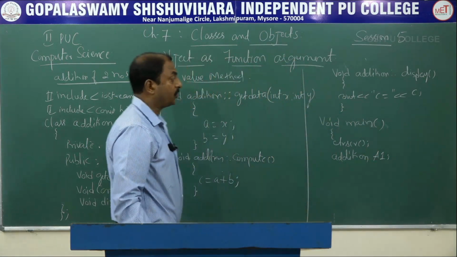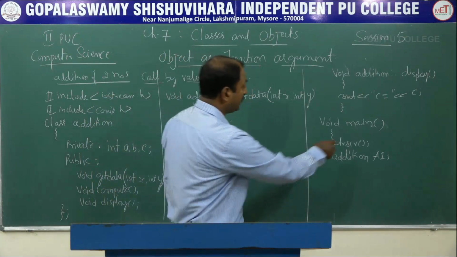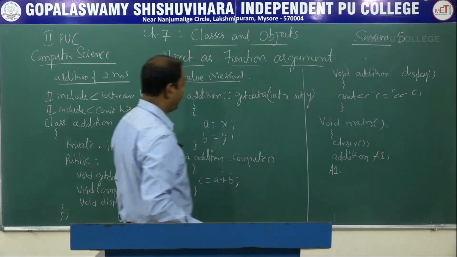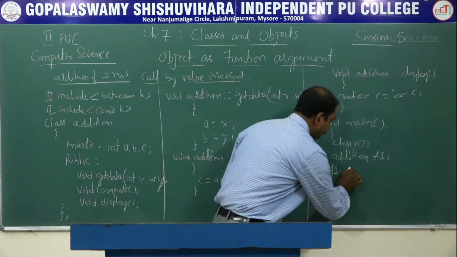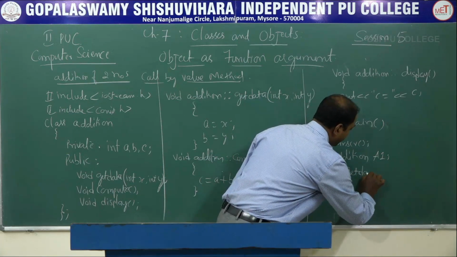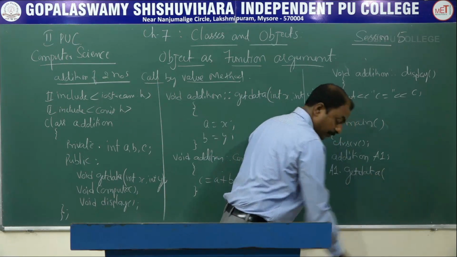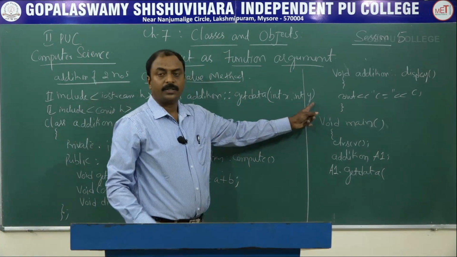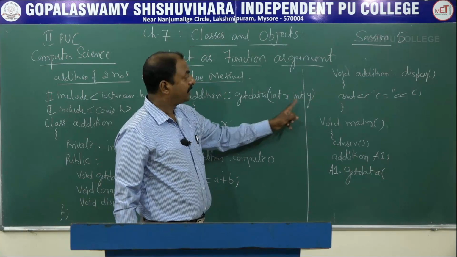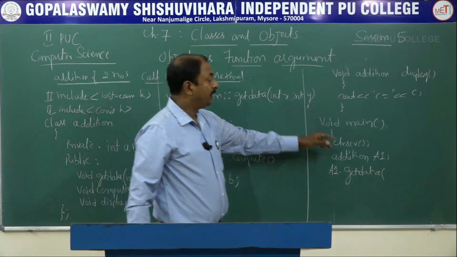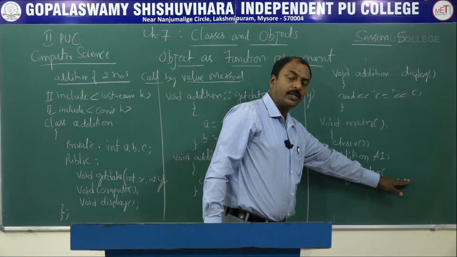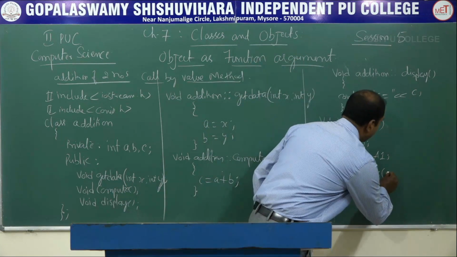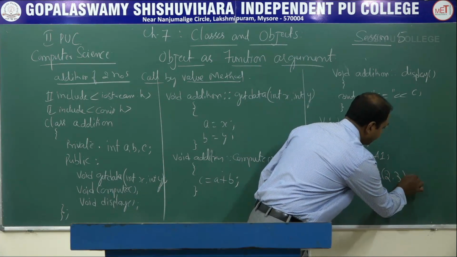Now we have to call the functions one by one. How do we call this? With the dot operator. The object name is a1, dot, the first function is getdata. Because this function has parameters, int x and int y, this is the place where we enter the values of x and y, or a and b. So here, in the same order, 2, 3 and semicolon.